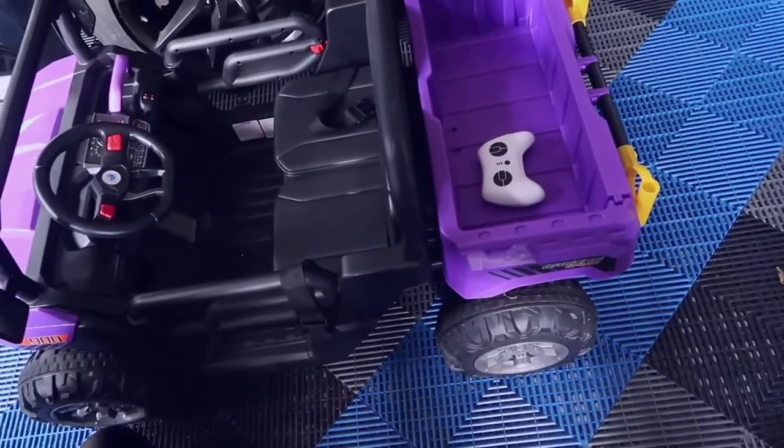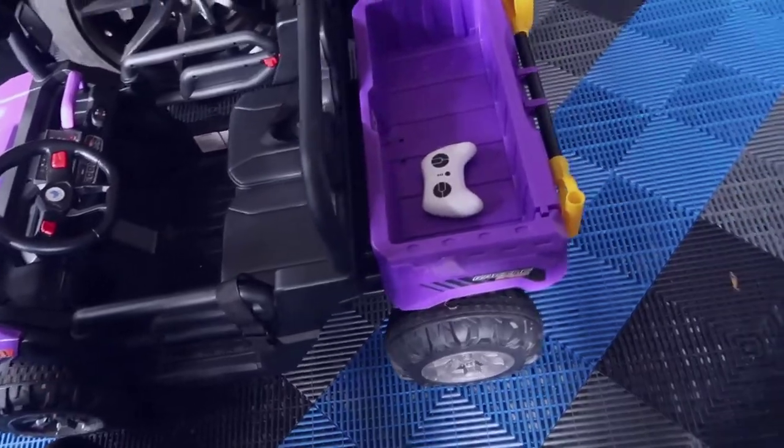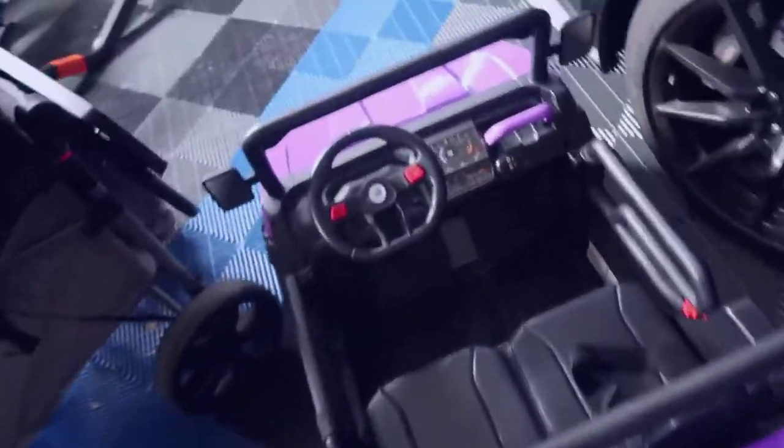The tires are extremely rugged. We actually had some dirt outside, like dirt mounds we were doing for our garden. And we brought it right through that. We just washed it off after with a hose, and overall worked pretty good. So let's do a little demo here.